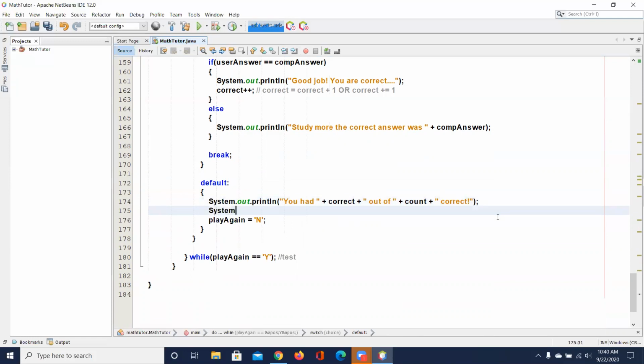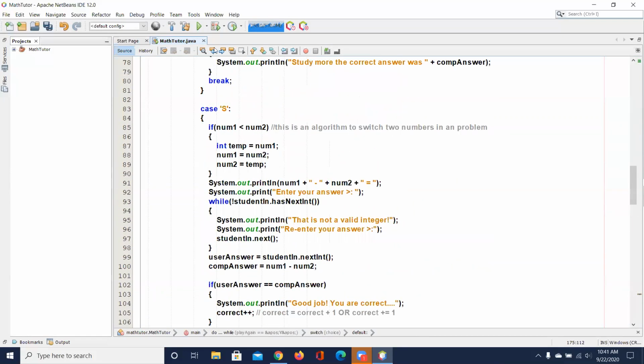So this right here, I'm going to add a line. Something like that. All right, so now let's run it again.